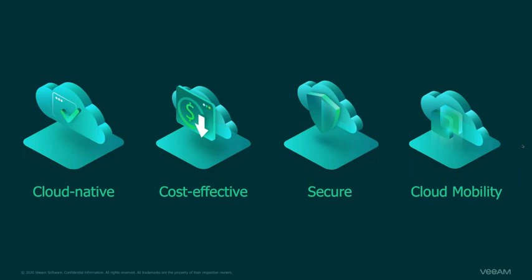Point number 2 is that it's got to be very cost effective, right? One of the key drivers behind organizations moving to the cloud is that it promises to be very, very cost effective. And that is absolutely true, provided that it is architected and utilized correctly. But that can get away from us very quickly, right? Because in the cloud, we pay for what we use. Every ounce of compute, storage, and networking is going to be billed to us at the end of every month. And if we don't do things right, it can get very, very expensive very quickly.